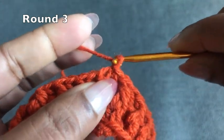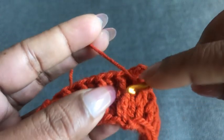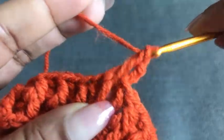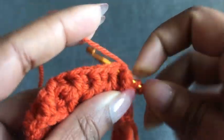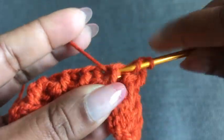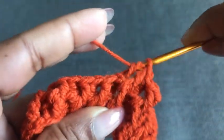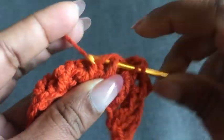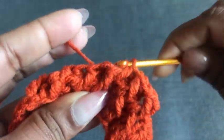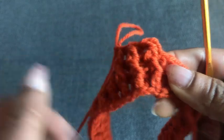Round 3 starts with chain 3. 1, 2, 3. This is the first double crochet for round 3. Into this front post double crochet, front post double crochet. Into this back post double crochet, back post double crochet. Again, into the front post double crochet to front post double crochet. Into the back post double crochet to back post double crochet. You can continue this pattern all around this round 3, front post to front post, back post to back post.